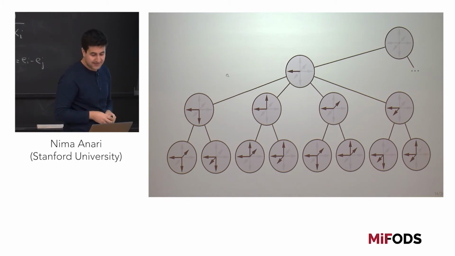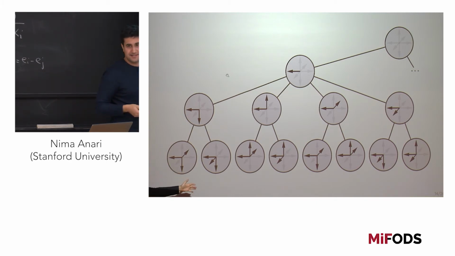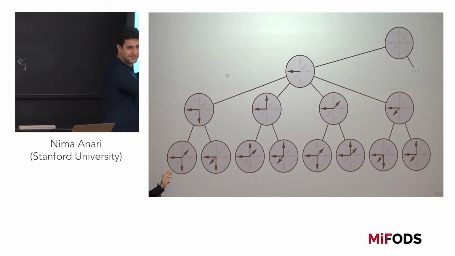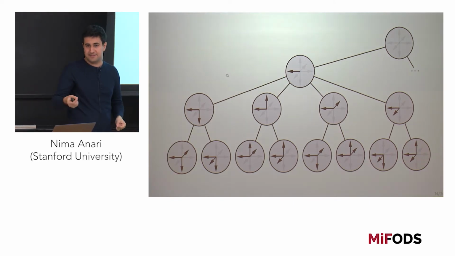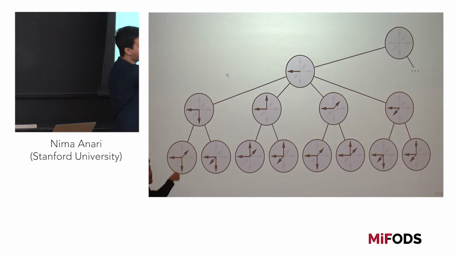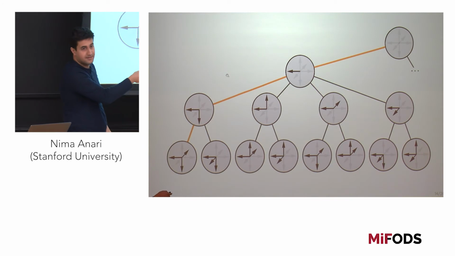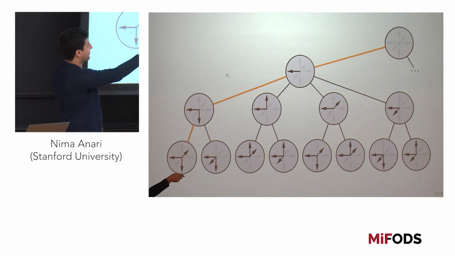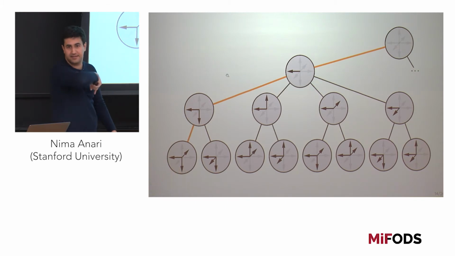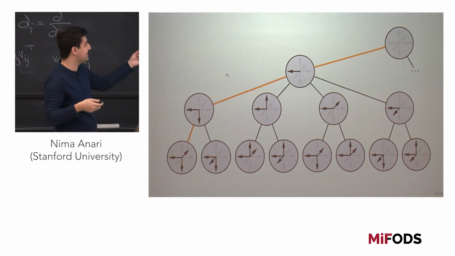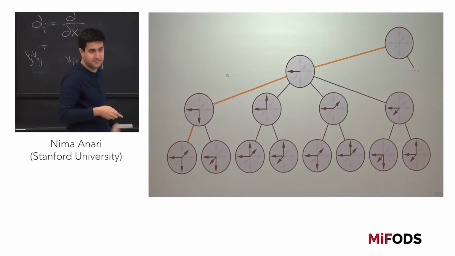So we have a distribution on subsets of size k. I'm going to generate this picture from my distribution by sampling a set of size k and permuting the elements of my set. That permutation gives me a path in this tree from the top to the bottom. For example, if I sample this 3-set, and then I order its elements like this one first, this one second, and this one third, I get a path in this tree. That's how this tree is constructed. Every node in this tree has a probability, which is the probability that it appears in this path.